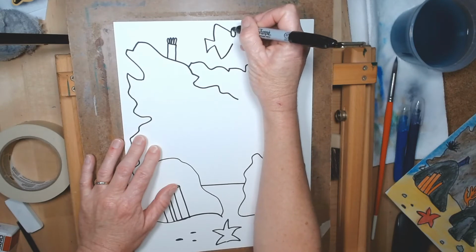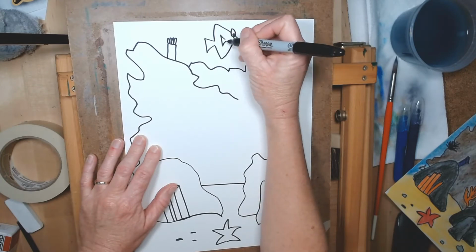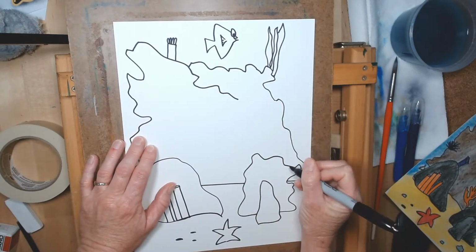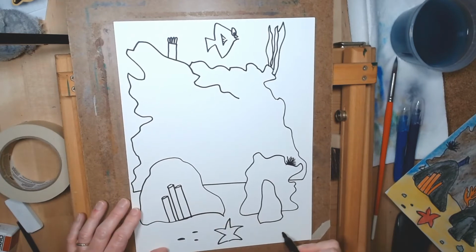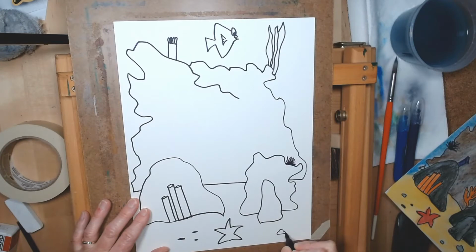Oh, I'm gonna give this guy a big eye, just for fun. There he is. What else could I add? Sea urchins. Don't step on them. Ouch! Maybe some little rocks. Do little rocks down here.